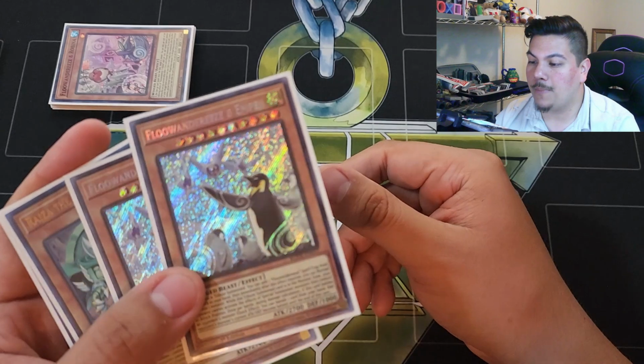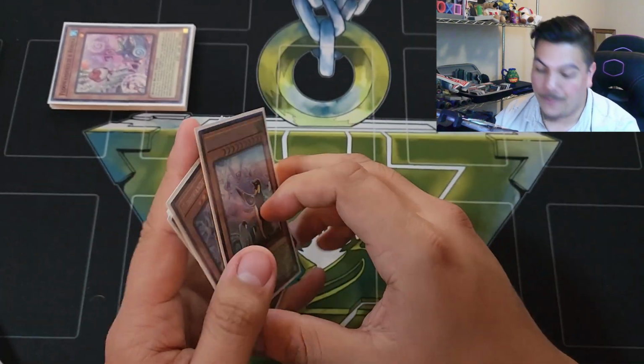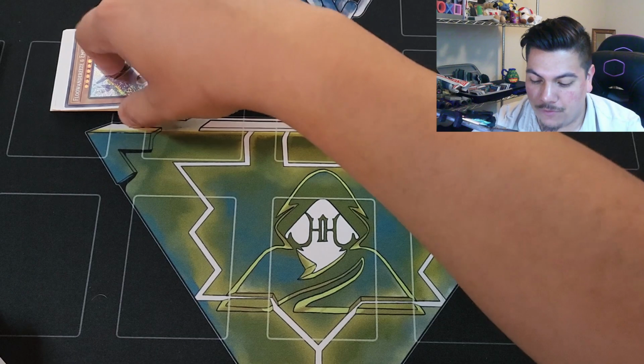Also, these secret rare M-Pens look absolutely beautiful. I just want to go ahead and say that right now. That's going to be it for Floowandereeze monsters, guys.